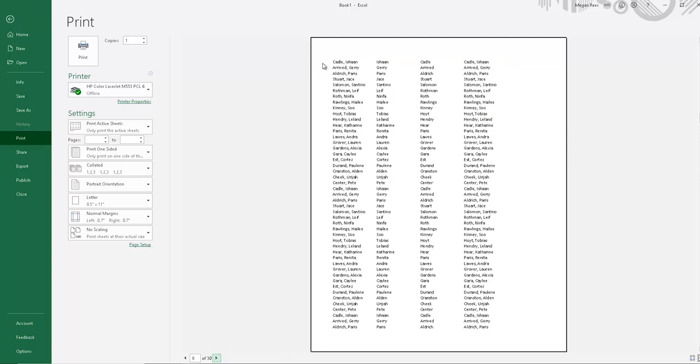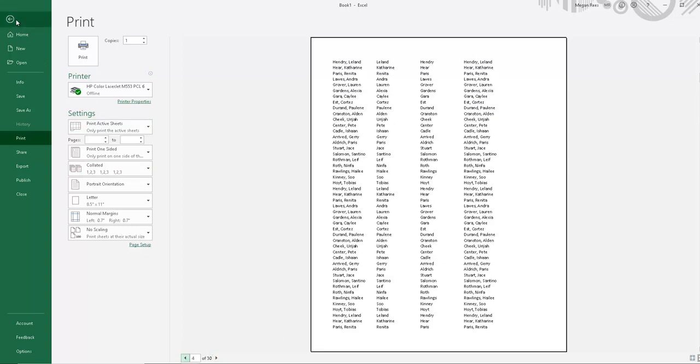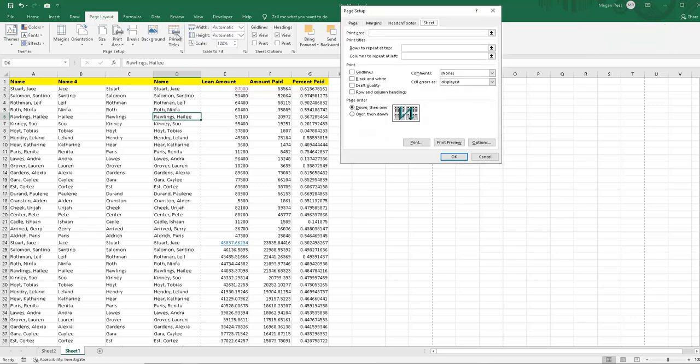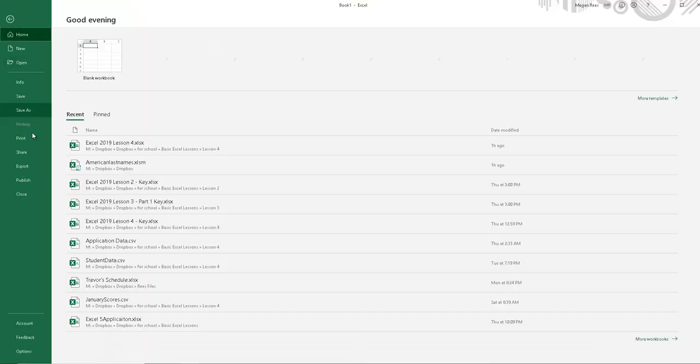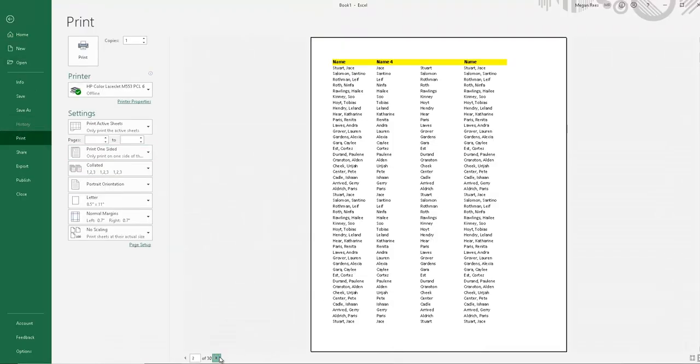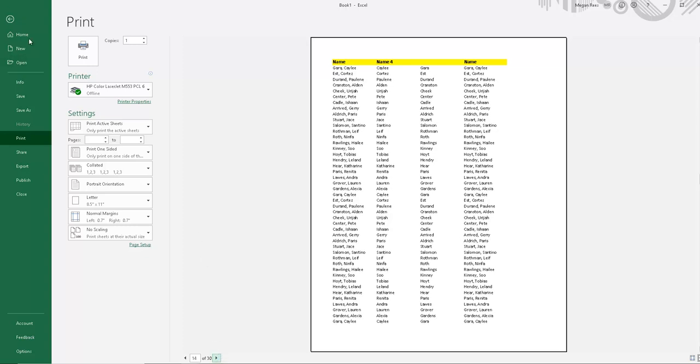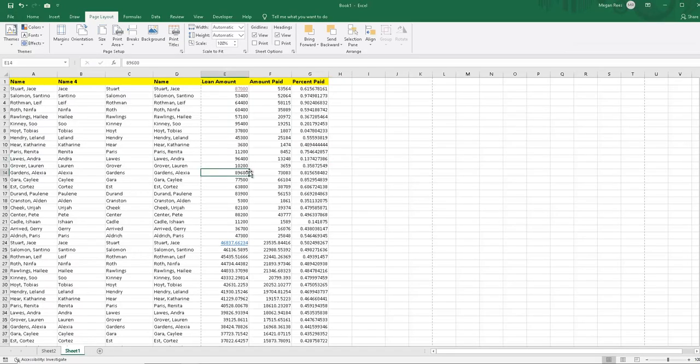So I might not know what all these things mean, right? So I can do what's called print titles. So I go to Page Layout, I go to Print Titles, and then it says rows to repeat at the top, and I highlight those rows, and I say okay. And now when I go to print and I go to the next page, those titles show up on every page. So in your assignment, it'll just be 2 pages, but it will let you put it on both pages.